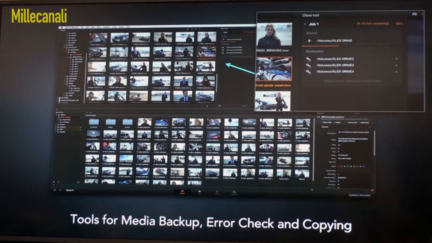And also we've had a lot of media management for on-set, a lot of cards coming out of cameras on-set, so we can copy the media, check it for errors, and duplicate it on multiple drives and do all that kind of media management that you do on set. DaVinci's really very common on set. Now we've got the ability to do all that media management as well.